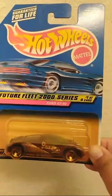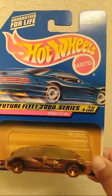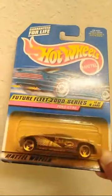Future Fleet 2000 Series Ford DT90, number 1 of 4 cars. This is in a gold paper. I mean, the plastic turned gold on it. The windows, and it is black on top. My eyes are starting to itch. I'm going to go get these as fast as I can.